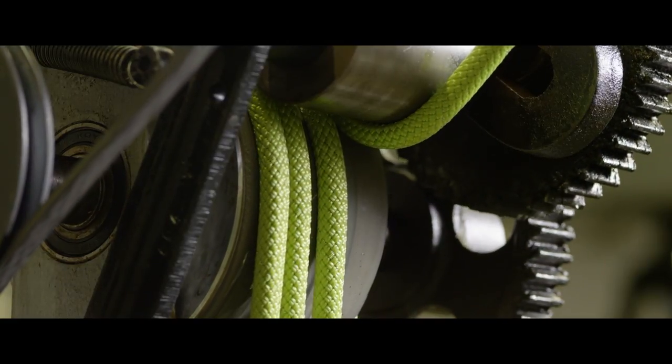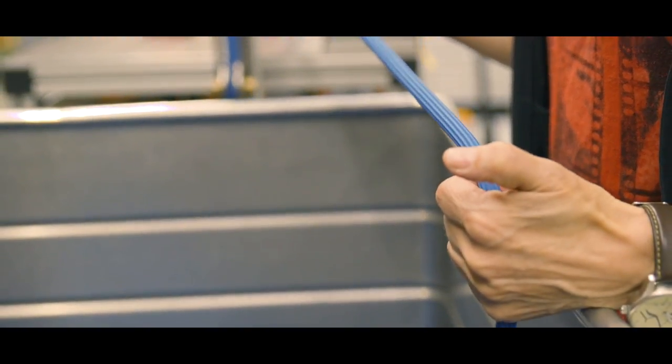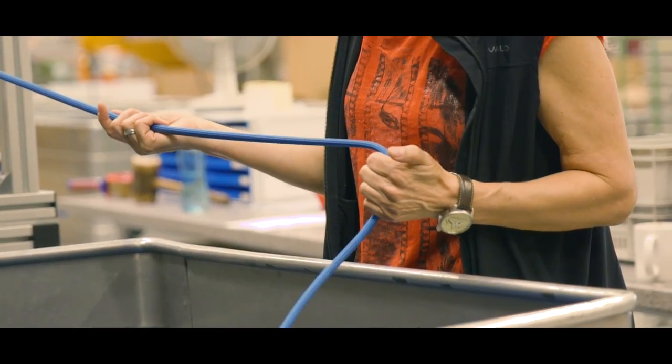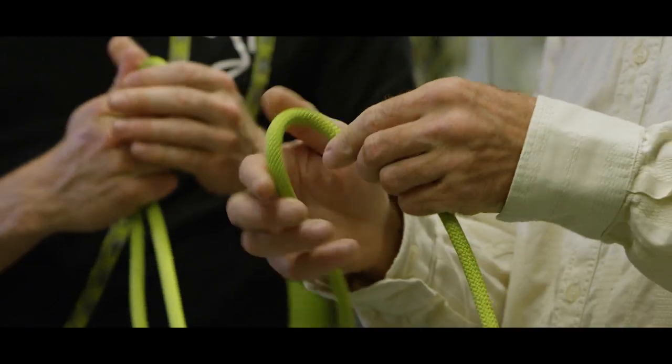If ropes are going into the sport line, they are more or less finished after braiding. If they go into the pro line and receive dry treatment, the core yarn must be treated before braiding and then the whole rope is treated again afterward. Only by doing this two-time treatment are we able to fulfill the UIAA standard. With dynamic ropes, every meter is run through the hands — inspectors look for touch issues, such as when the braiding point drops slightly, creating a stiffer section with a different braiding angle.